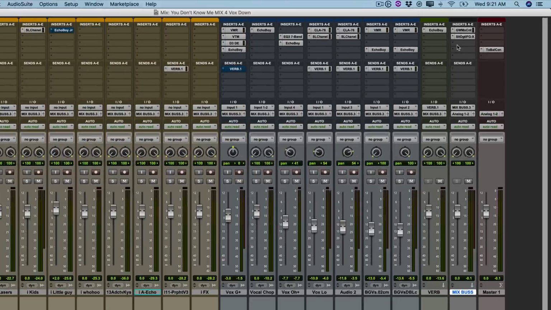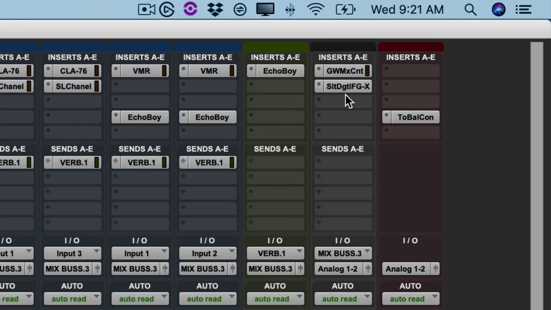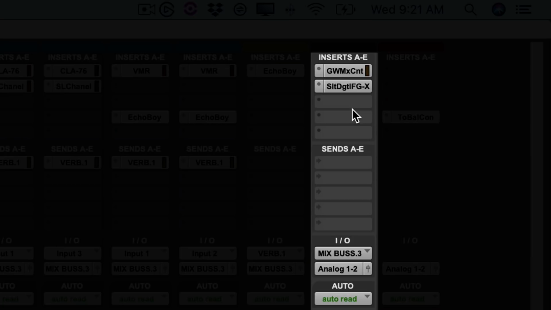So let's start with taking off the plugins. To be fair, there's 2 that are actually affecting the sound, and then 1 that is actually a meter that I use, and it has become a go-to plugin for me. I'll show you that as well, but only 2 are actually going to affect the sound. So I will bypass these 2. You can hear the difference that it's making, and then I'll dive into the individual plugins and their settings.